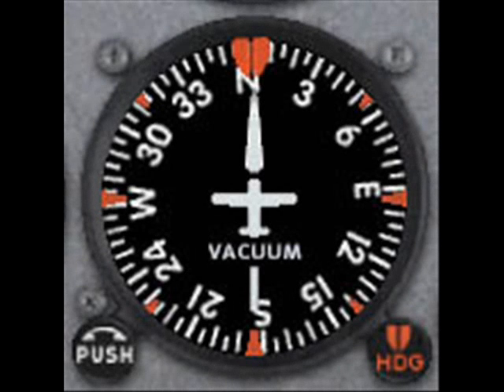Know where you're heading. There is one more way to know if you're flying straight. This involves using the airplane's heading indicator, as shown in this picture. The heading indicator, sometimes called the directional gyro, is found in the middle of the bottom row of the six main flight instruments that we'll be discussing soon.